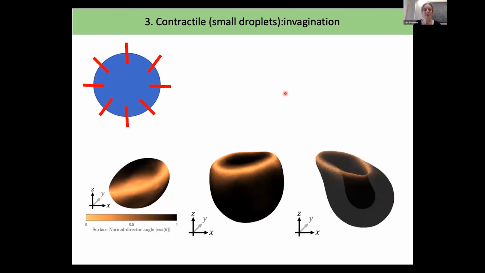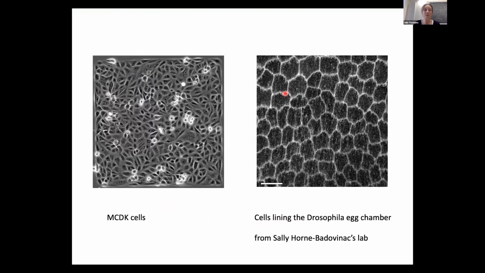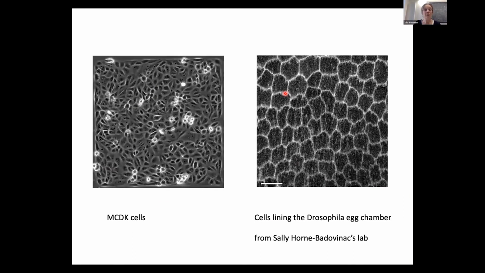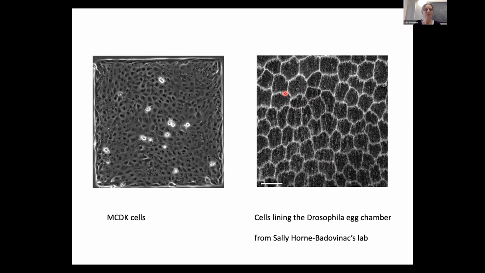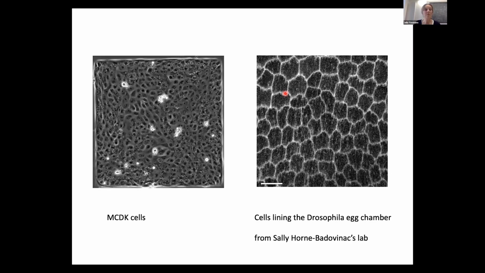So lots of possibilities. We don't understand yet if and how that's related to biology, but I'm sure there's lots of future in trying to understand these 3D active systems. So let me finish with an example which shows just how much we have to learn. I showed you the movie which was of cells on a substrate and they show active turbulence, but then suddenly they take off and start moving in a circle.